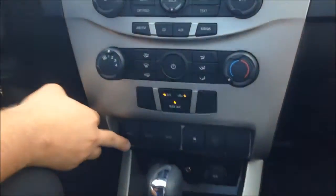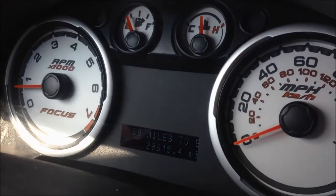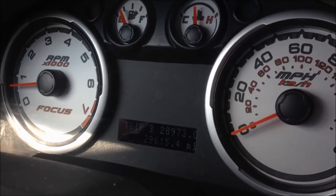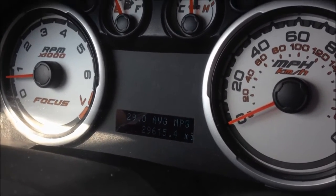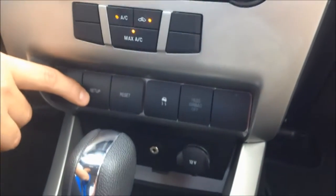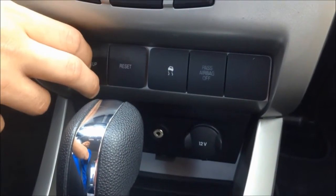When you get down into the info controls, it gives you a readout up in your middle dash so you don't have to actually look away from the steering wheel. As I scroll through them you'll be able to see 29.1 average miles per gallon, mile per gallon up or down, the trip average, what trip D has on it, how many miles to empty in the tank, and then your average mile per gallon again. In the setup menu you can switch your units, set auto lock and auto unlock, switch the languages, and reset your trip.